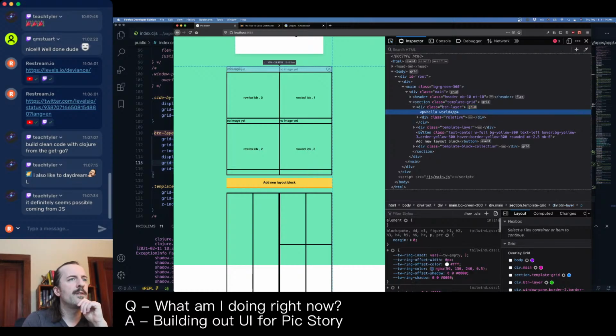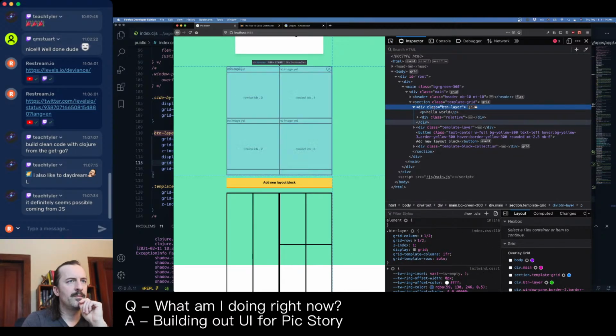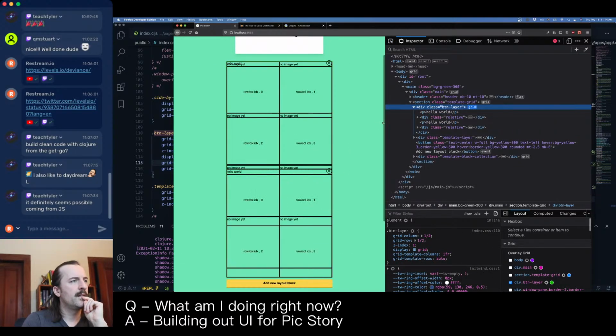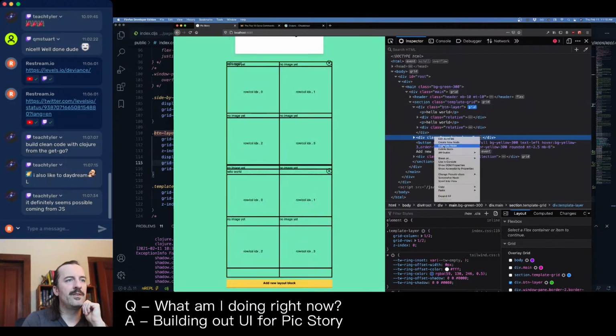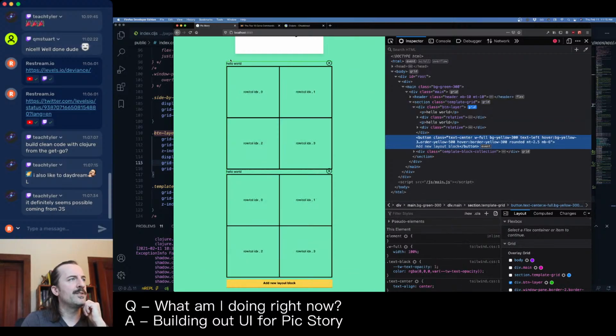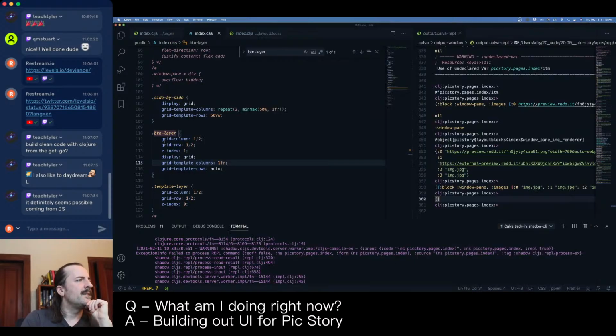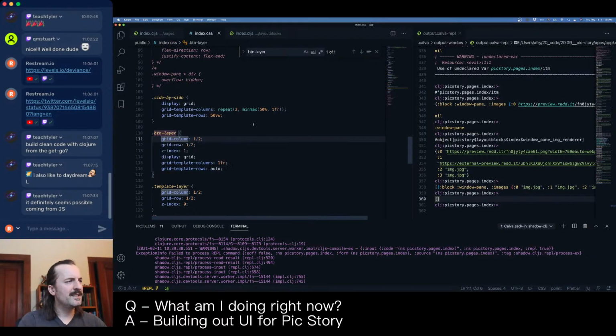Not quite. Button layer's grid. Ah, it's that thing where, okay, so if we delete our template layer, delete node, we're actually getting what we want on the button layer, but now we also have to contend with the template layer too, which is kind of disconnected from a DOM perspective from the button layer. So, right, more tricky things.